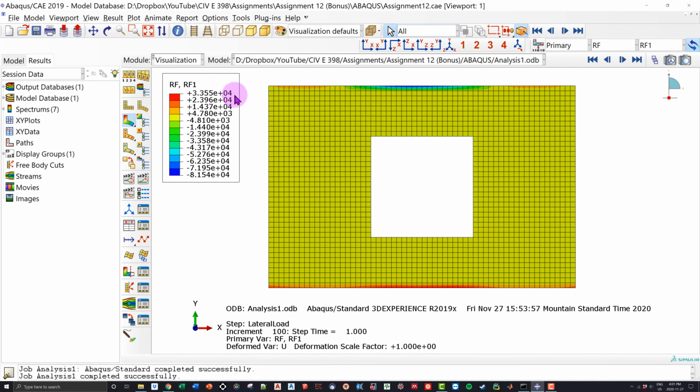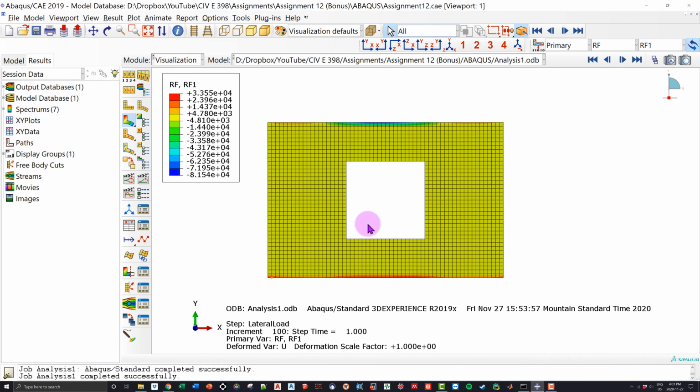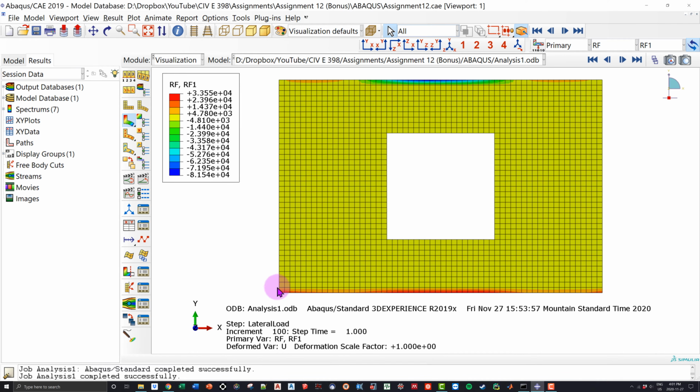Now, these values right here, this is not the reaction force. What happens here is this is the reaction force for one single node. So this single node is going to have a reaction force, this single node is going to have a reaction force, and the total reaction force is actually going to be the summation of the reaction forces of every single one of these nodes. So the question becomes, how can I retrieve that data and modify it to figure out how much reaction force I have? And this is where it's going to get new for you guys.